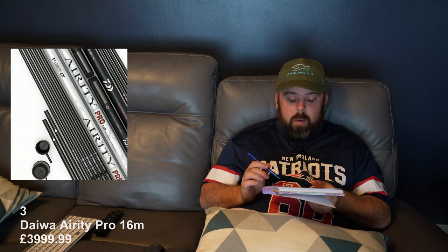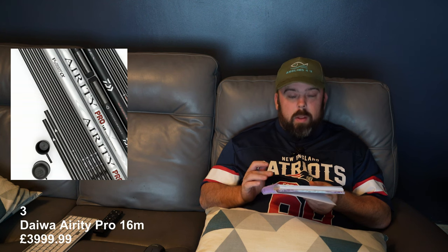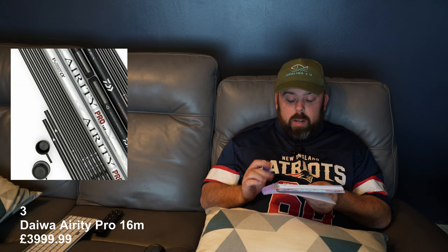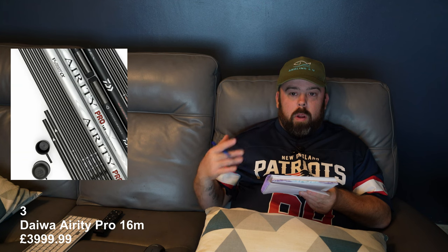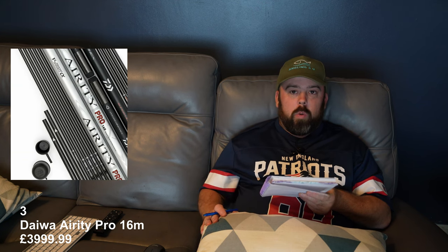So this category, again, is controversial and definitely different to last year. In fact, no pole that was in last year is in this category. So that might surprise you, seeing as the AirZ Pro won that category last year. So we're going to start with number three, and that is the Daiwa Airity Pro at 16 meters, $3,999.99. And again, more power, more match, depending on which one you want to go.